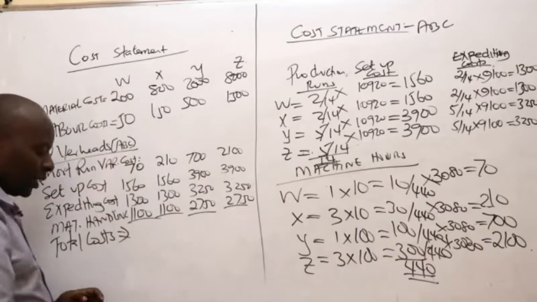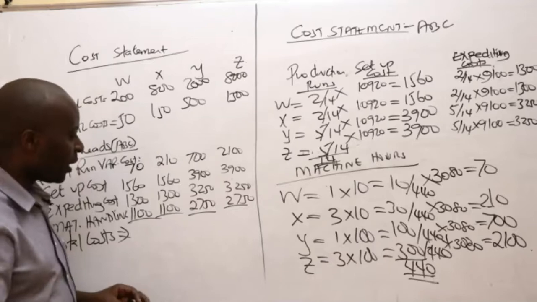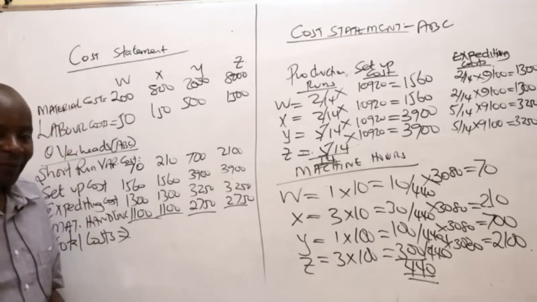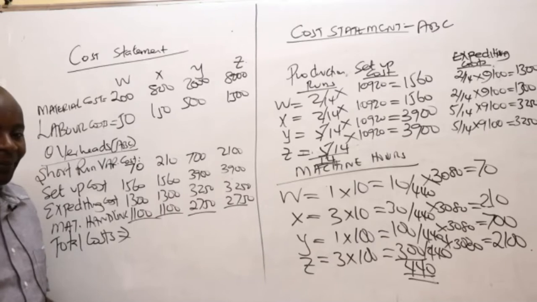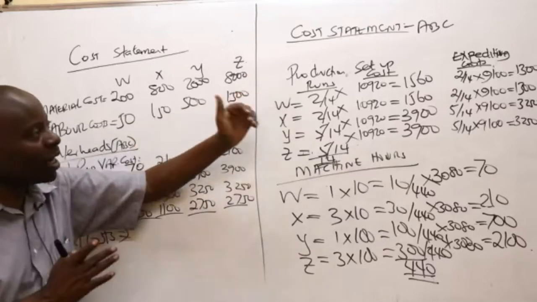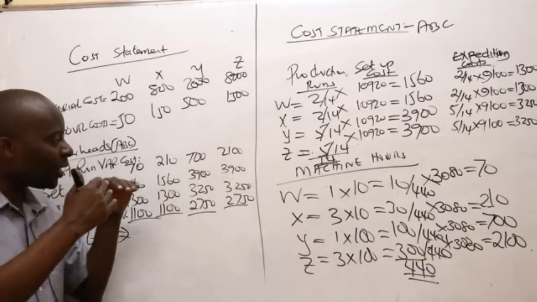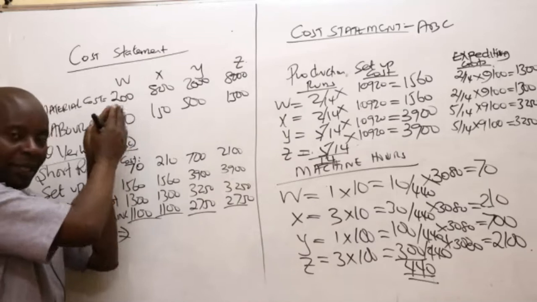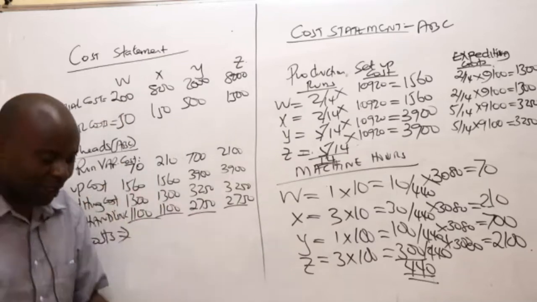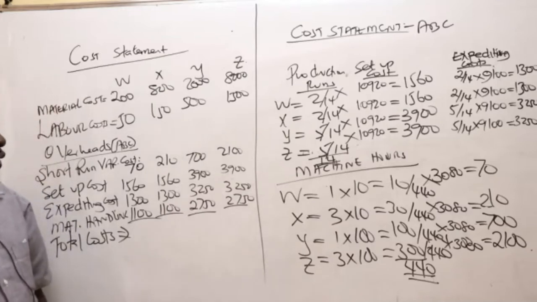You aggregate everything downwards. Is it wrong if you added them? No. If you're to add them, that is still okay. What that student is asking, what if we came first of all and did an overhead cost statement and then we get total, and then later on we take that total overhead and aggregate it with the primary cost. That is still okay. Many ways of killing a rat. At the end of the day, what you want is the rat dead. So please give us the total cost as we summarize.